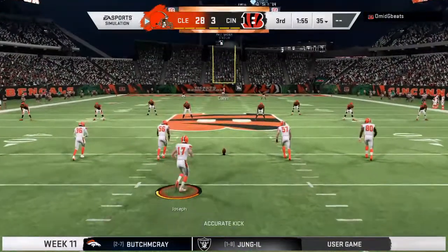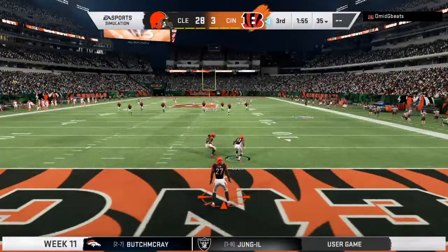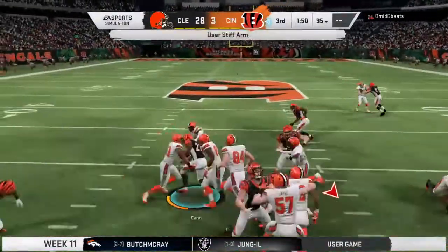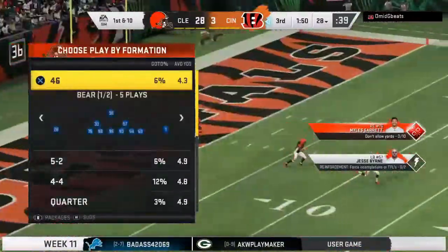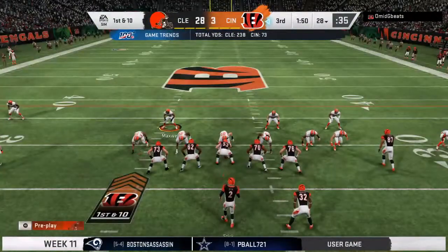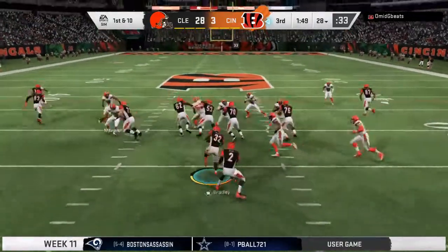Joseph now to kick this one away. That's fielded in the end zone. And the decision to bring it out, a good one, as he's up a yard or 2 shy of the 30. The Bengals drive about to get going. And the turnover last time, that's sort of been symptomatic of their struggles here in this one.